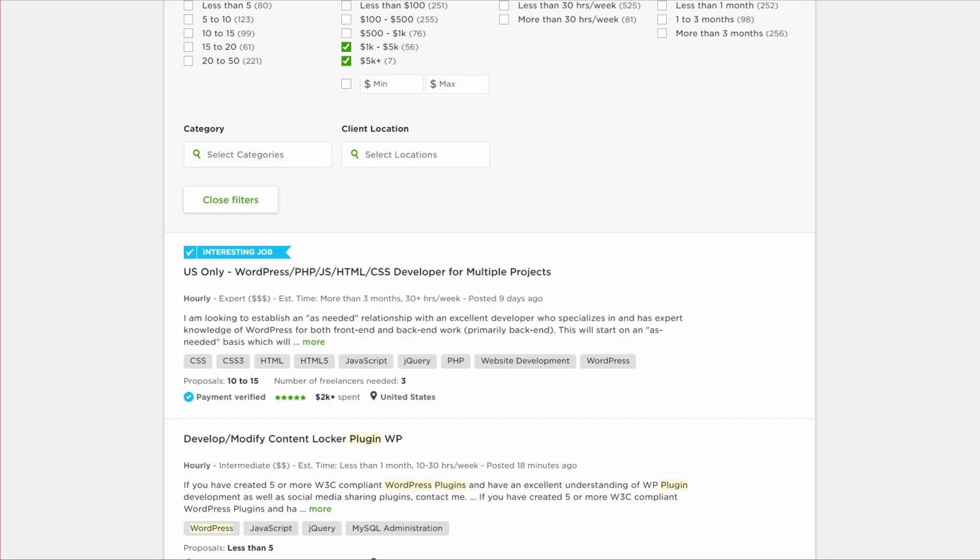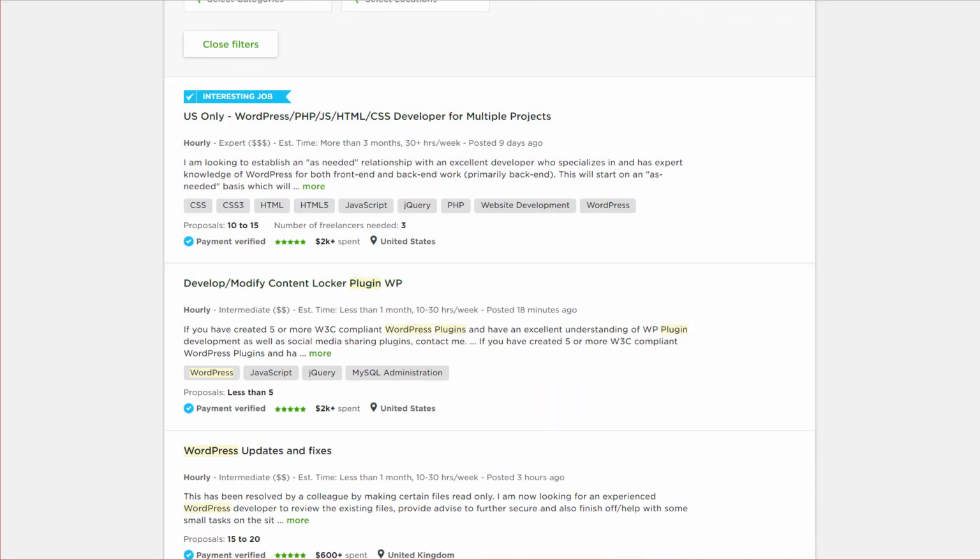Now, of course, finding these jobs is one thing. Now you need to get hired for them. And I see a lot of people who tend to have their opinions on this, but I see very few who will actually tell you what I think is the most important thing, which is that your opinion doesn't actually matter. It's not about some sales tactic or how you write your proposals or what order a client sees your proposal in. Yes, those are all things that you should pay attention to, but they're not going to mean anything if you don't know what the client actually wants. You can be the smoothest talker in the world, but if you're not speaking the client's language, it's not going to matter and you're going to struggle to get hired.